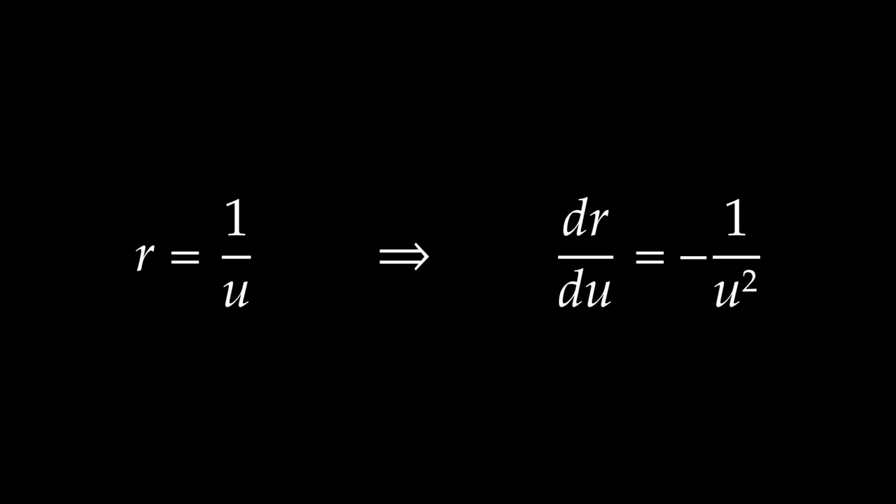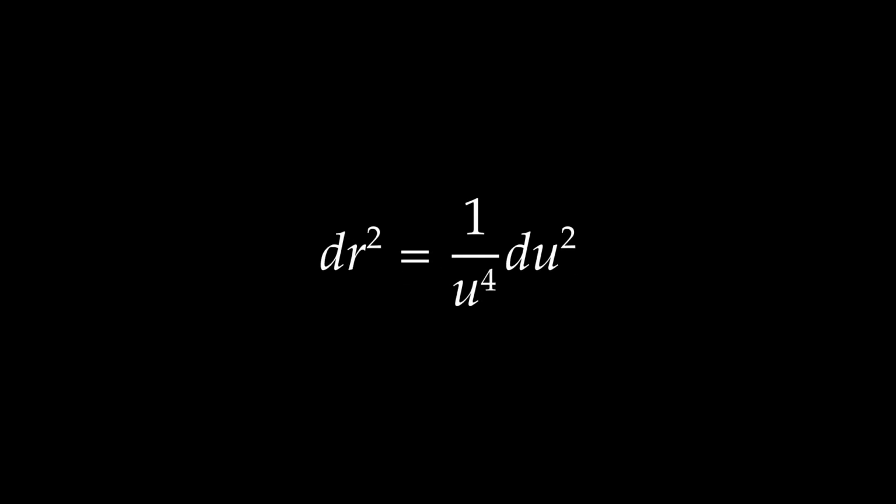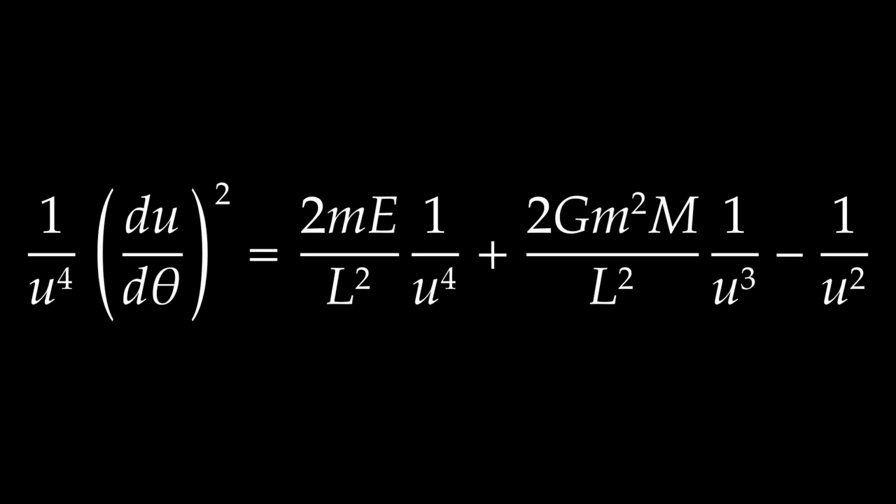And if I square that, then I'm going to make a substitution. All right, that's right. dr squared is equal to 1 over u to the 4th du squared. 1 over r to the 4th du squared. I'm going to make that substitution here. And when I do, I'm going to do two things at once. I'm going to replace dr squared with 1 over u to the 4th du squared, and then I'm going to go along here on the right-hand side and replace all of my r's with u's. So this is what I get.